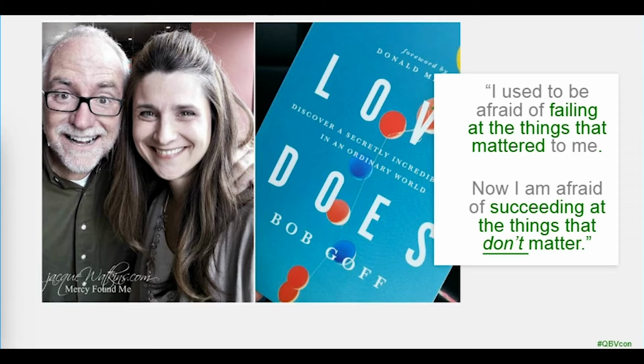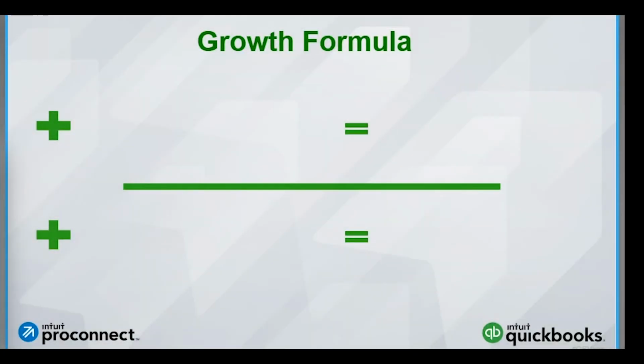Stephen Covey likes to say, if your ladder is leaning against the wrong wall, you're just going to get to the wrong place faster. So we're going to talk about eliminating some of the jobs that we've done in the past to create more capacity in your firm so that you can focus on delivering more advisory services. So like Bob Goff says, don't try to succeed at things that don't matter. Instead, don't be afraid to fail at new things that do matter. We're going to have some new things over this next hour. So very good.